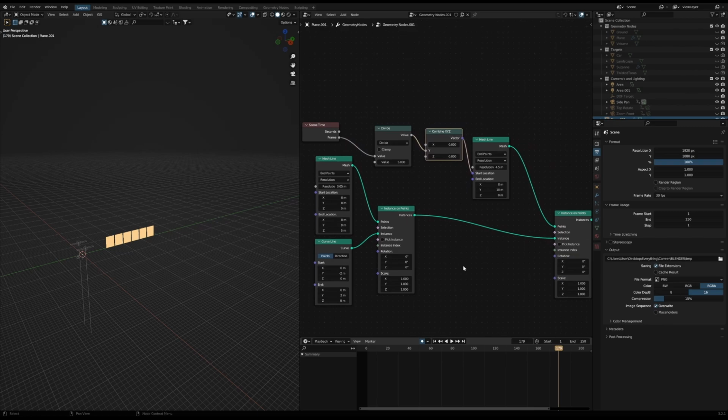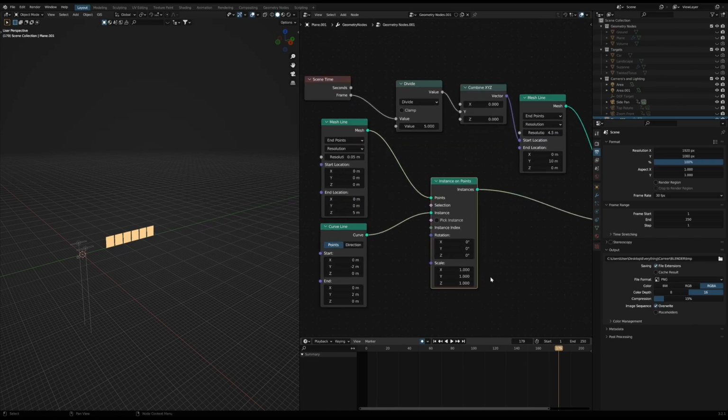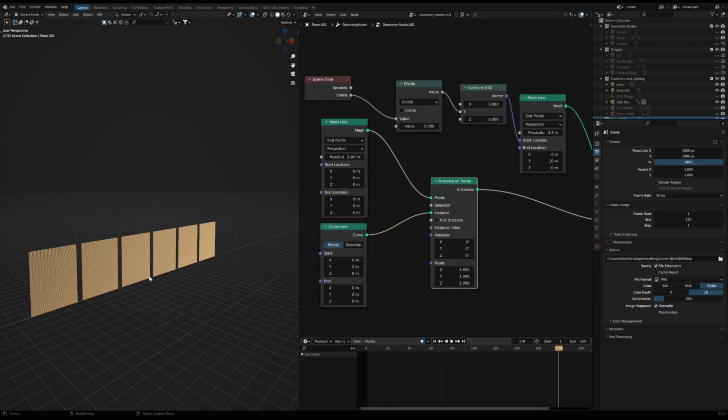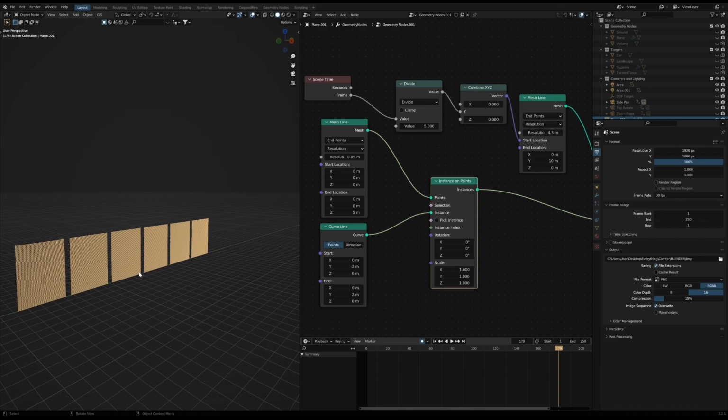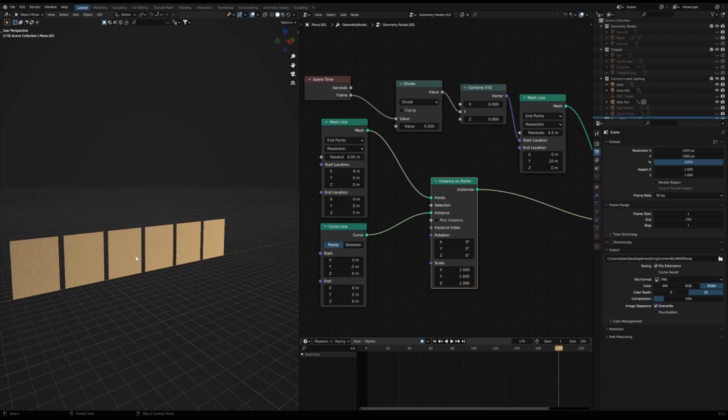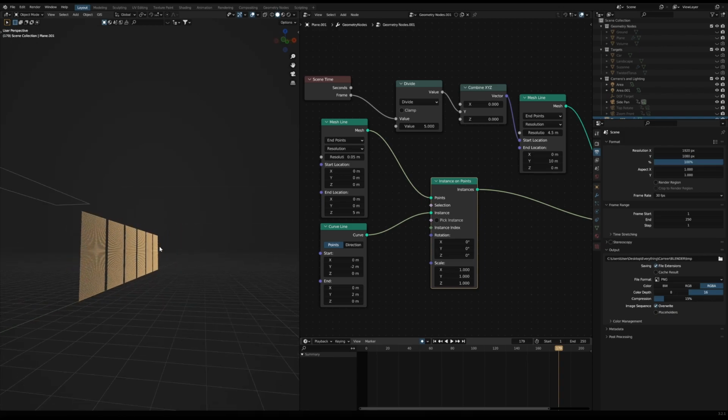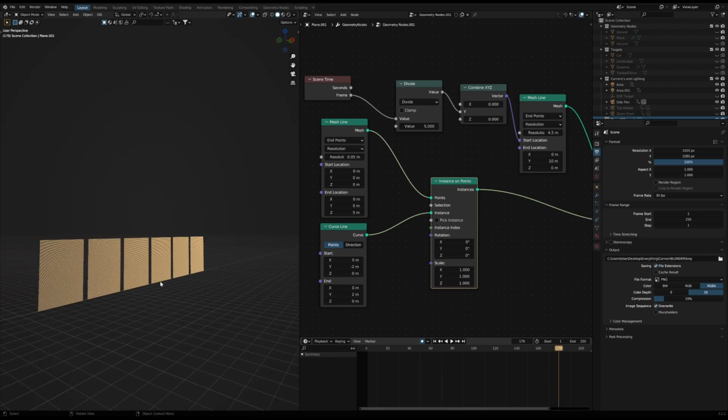Now let's move on. The next thing is that when you have the final product, you don't want the lines all to be the same length, because that's a little bit flat and boring to look at. So we can actually use the random value node to change the length of each line.